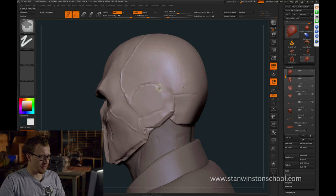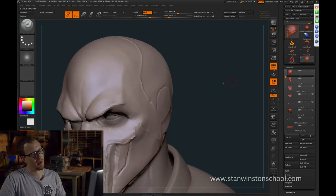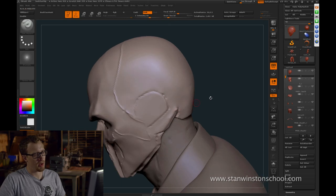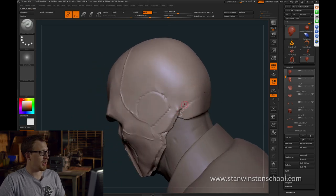Now the model is actually going to be for 3D print. The plan is to get it rapid prototyped and printed out and painted and finished and looking like a statue that could sit next to you. So we're not going to go over the more production heavy things as far as retopology or textures or UVs or any of those things, but mostly just making a really cool and dynamic piece of art.